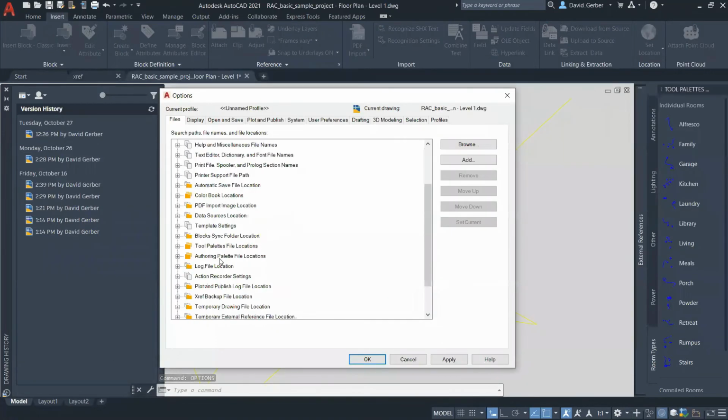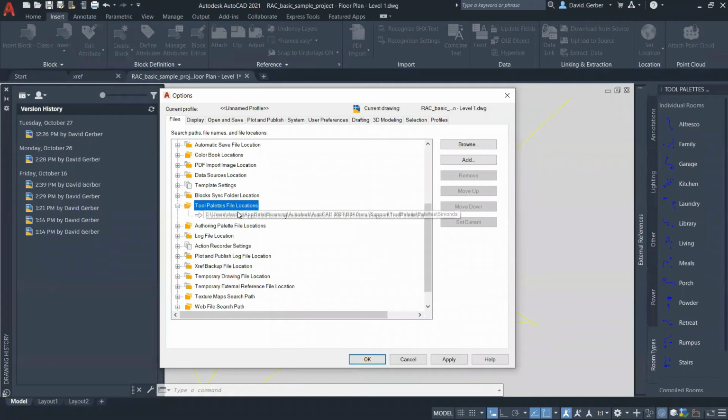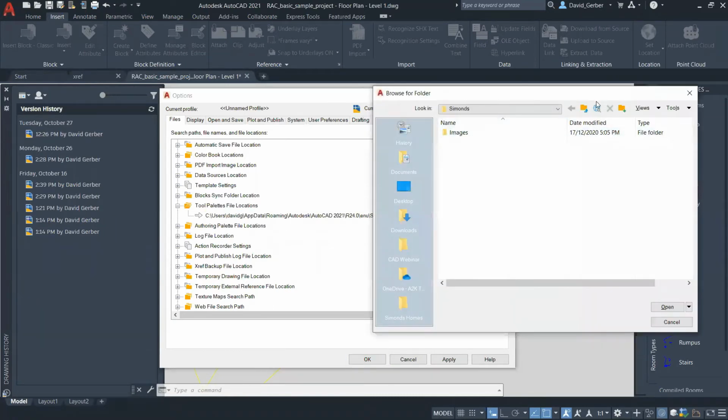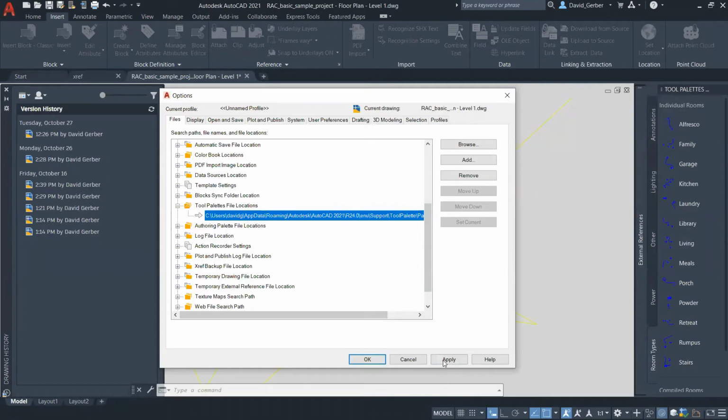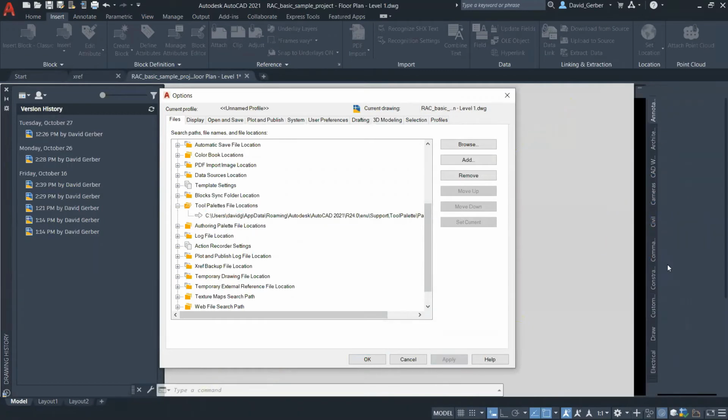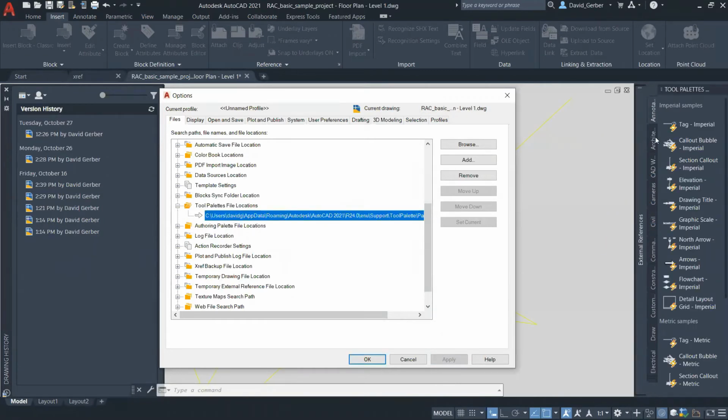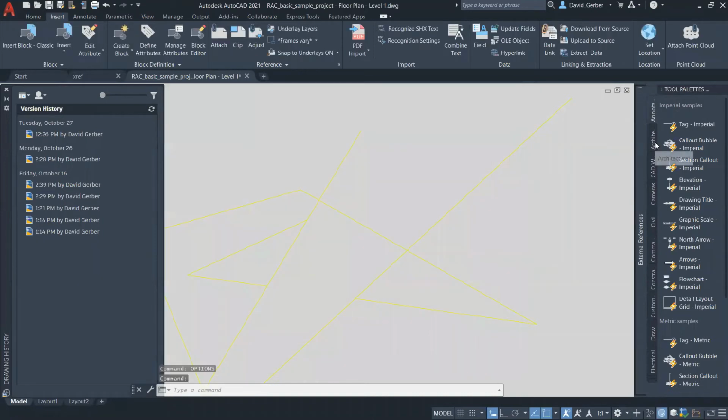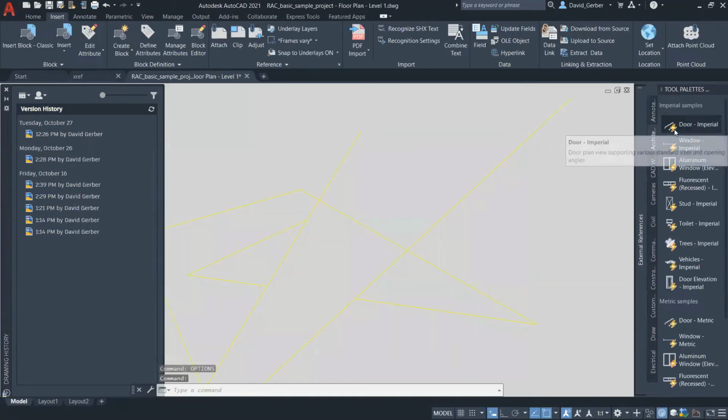in here you can start to, let me just find it, tool palettes here. At the moment I just have it for these ones that I needed, but if I did change it, this is where the Autodesk ones are sitting. So if I just go here, open and apply, you'll notice that it starts to populate them. So take advantage of these, because Autodesk does have a bunch of different blocks that are already in here. A lot of them are dynamic.